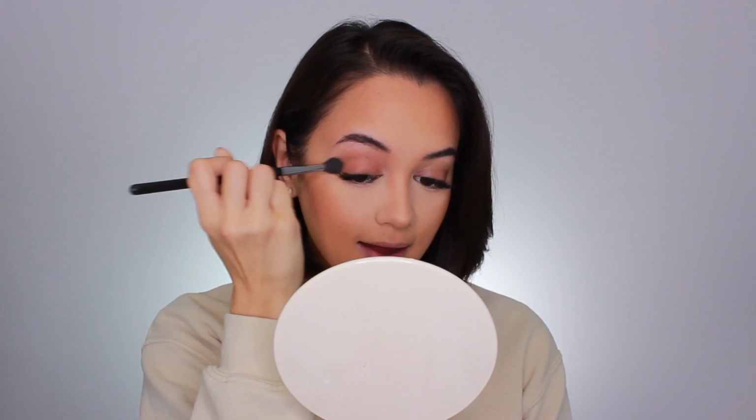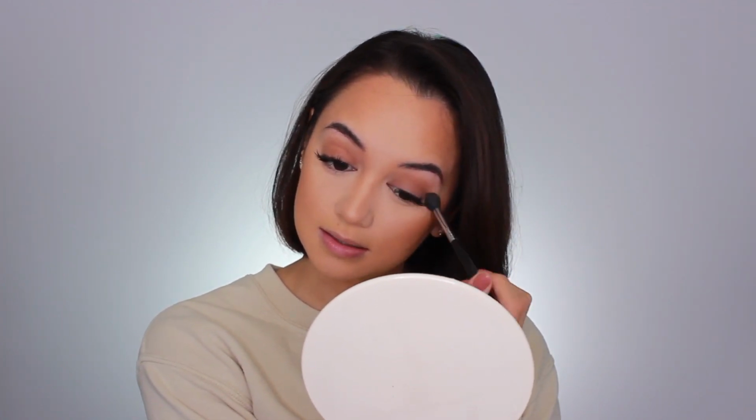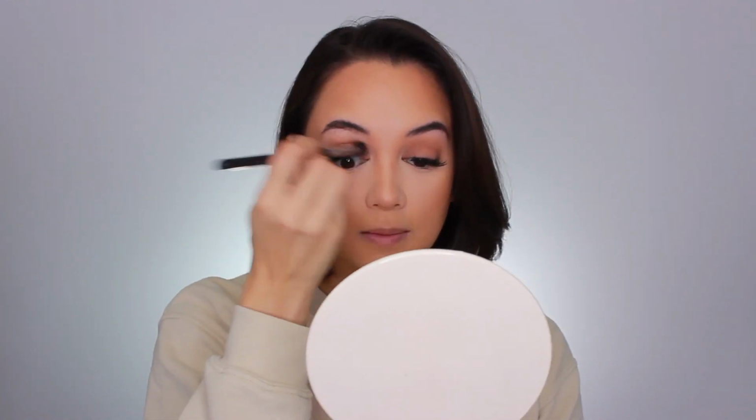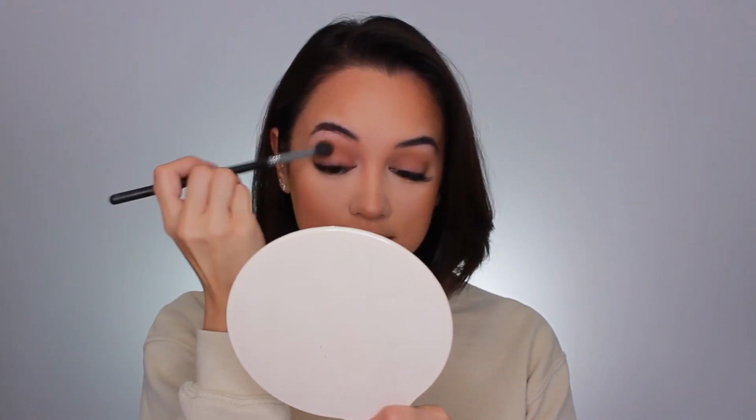Now, I like to do this personally because I feel like it really adds some depth and definition to the eyes, which obviously the eyes and brows are a focal point in this look because the rest of the face is covered up. So I really like to add a little something to the crease to give the eyes a little more depth and definition. And I feel like using your bronzer for that really helps to blend everything together and make the whole look go together cohesively. It's a look without trying too hard, because this is honestly so quick and easy to do. Just swish some bronzer through your crease and you're good to go.